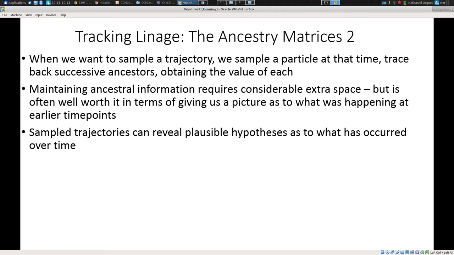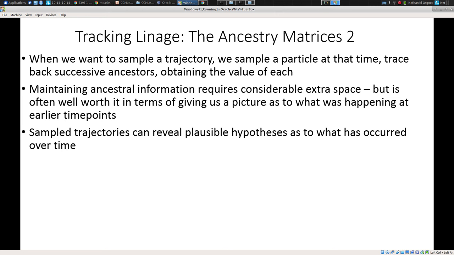Just as Leanne asked yesterday, the weight is a cumulative measure of fit. It captures the fit, not just now, but over previous time points, together with what comes from resamplings. I'm simplifying a little bit. But the idea is that by sampling according to the final weight, we can sample trajectories, and that will give us a historic picture for what happened. So we'll have, for a given youth, perhaps, a historic picture. There'll be different hypotheses, but they may all share certain features in a big way. Certain features at certain times, pinned down by evidence or by evidence combined with the logic of how things evolve. That is what we get out of this.